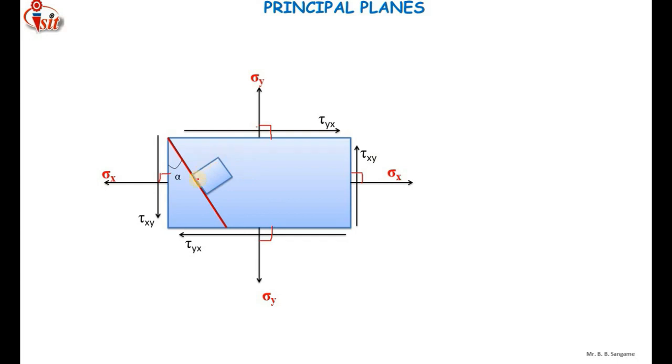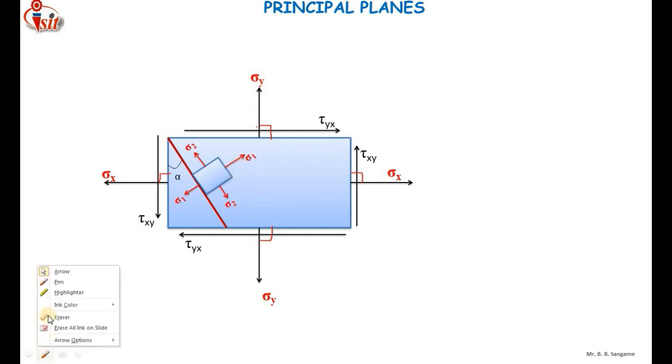Okay, but in this particular smaller element which is inside this larger element, there will be only principal stresses. There will not be any kind of shear stress. It acts along the axis like sigma 1, as I already said, sigma 1 is equal to sigma x, and there will be a stress along the y axis or along this inclined plane, which can be called sigma 2.